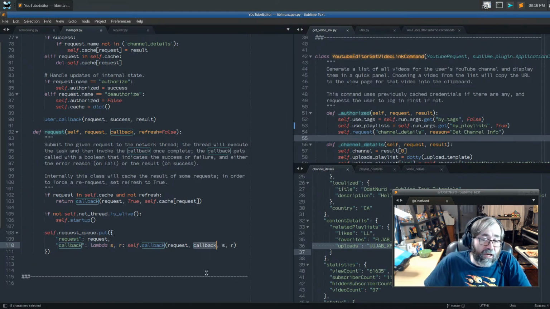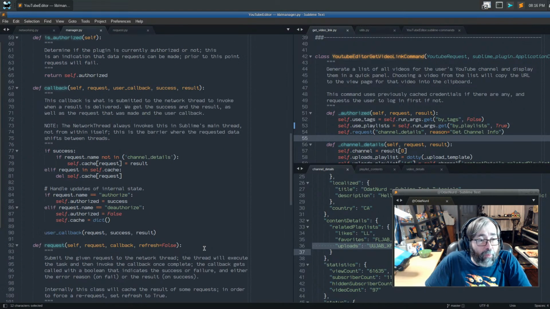And it actually gets the callback information too in this particular case, because when you create a request and call into this, you actually provide a callback. But when the network manager here puts in the request, it wraps it in its own callback that captures the information it needs to call yours, but it wants its own to be invoked first.